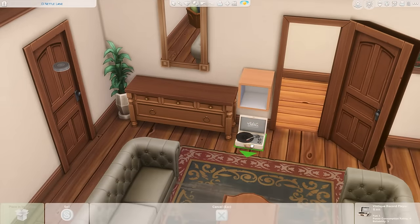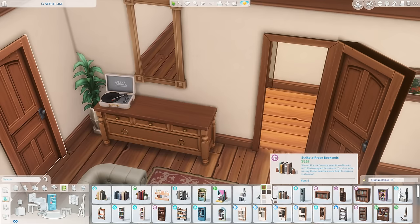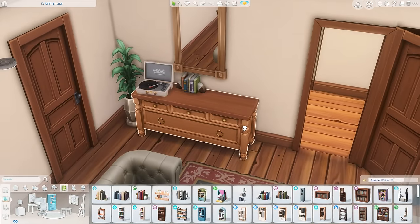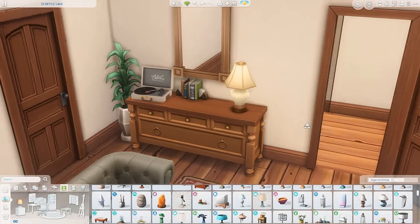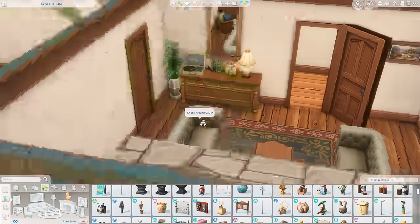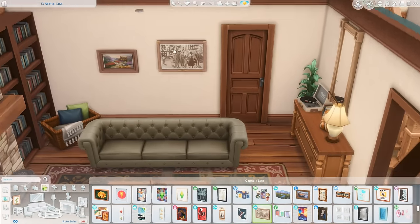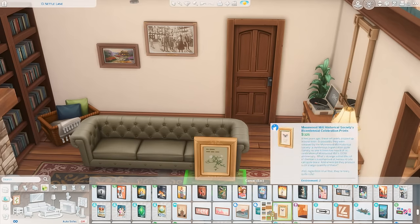I really love this little record player here. I've been using it so much in my builds. It's just so beautiful. It came with the Modern Luxe kit, and it's just such a useful item to have in the game. It's really realistic, and I'm happy to have it. It's nice to just have something that your Sims can play music off of that doesn't look like a chunky stereo. And I personally have a record player that looks very like this. It's pretty much the same color too, and it's a suitcase style like that. So I quite enjoyed that. And then I am getting a gallery wall of art over on this wall.